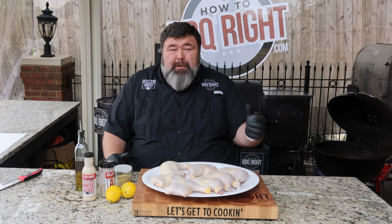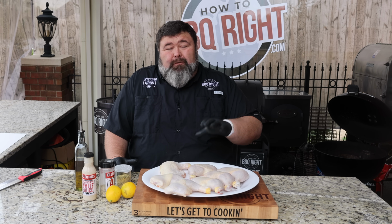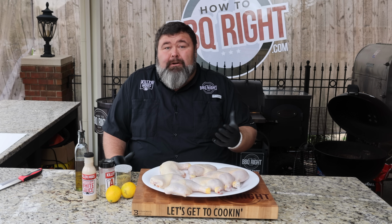Let's get to cooking. So I'm starting today with 7 leg quarters I picked up at Kroger. Now if you can find them fresh, that's great. Oftentimes you're going to find them in a bag froze. You just need to let them thaw out overnight. Take them out of that bag and just clean them up. Trim off any excess fat, anything that was left on there during processing.